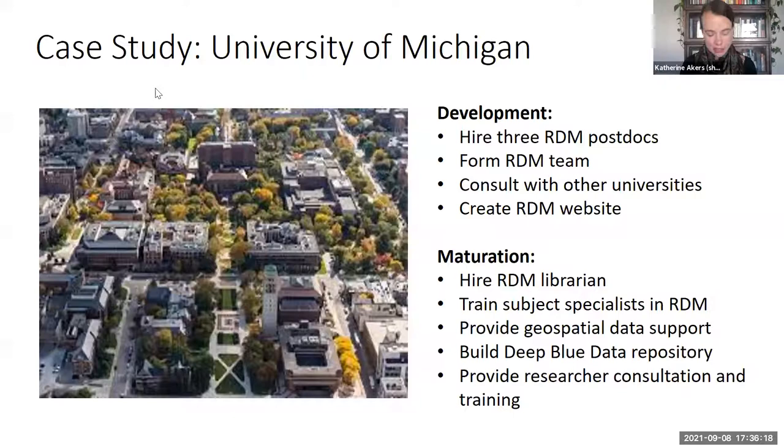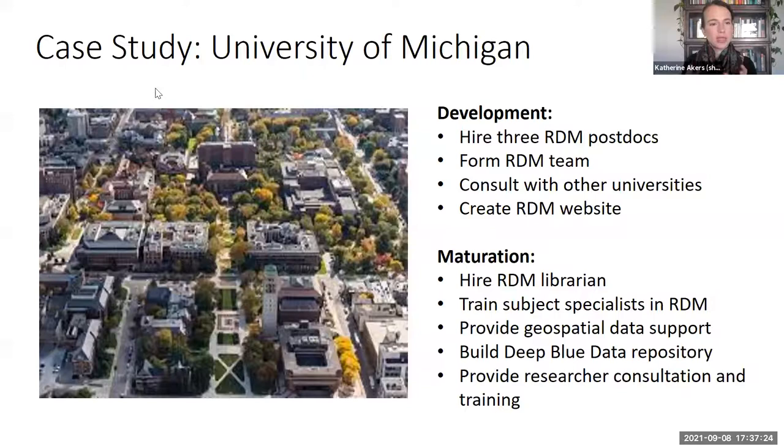And so we encouraged and provided a map for how subject specialists could begin to understand the research data management landscape in their particular disciplines. So for example, the anthropology librarian, we helped that person explore what research data management is like in anthropology. So are there data repositories that specifically serve anthropology? What are the funding agency requirements? Do they require research data management? What are the main types of research data that anthropologists collect? What are their analysis methods? Are there places for them to preserve their data? What are the benefits of sharing data in that discipline?